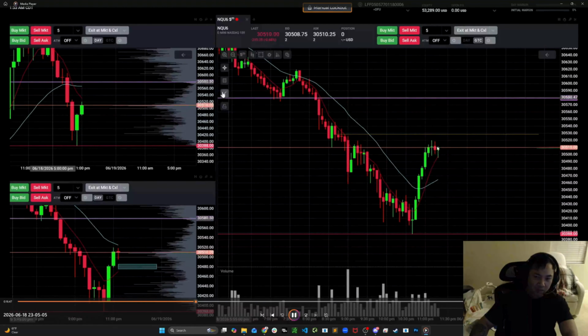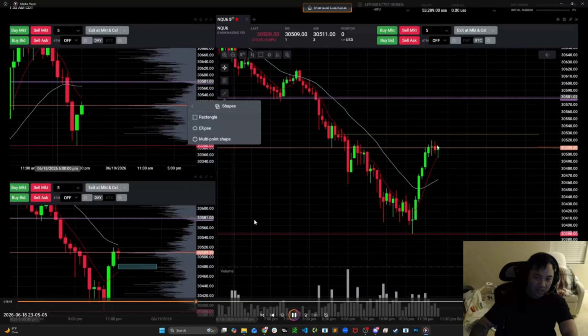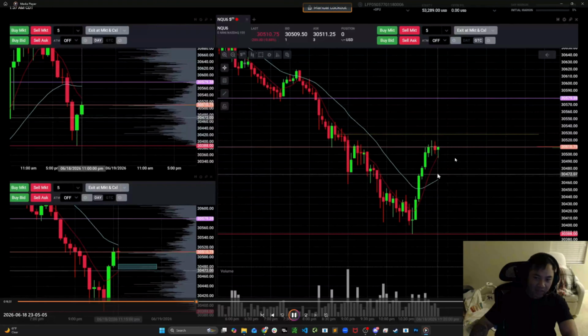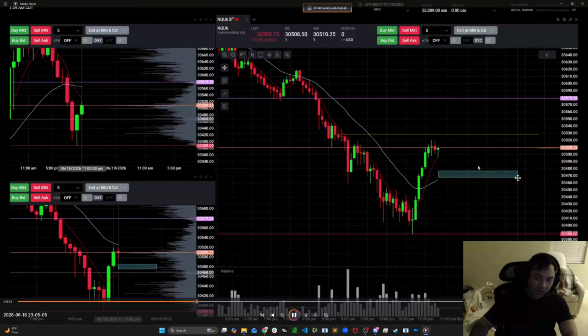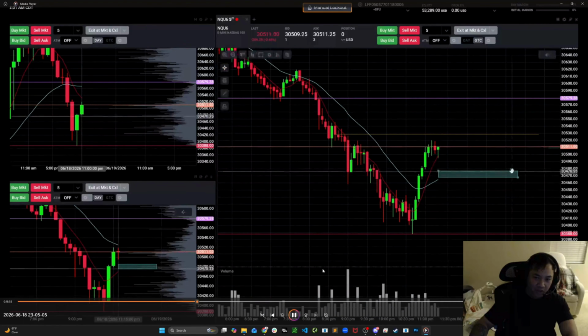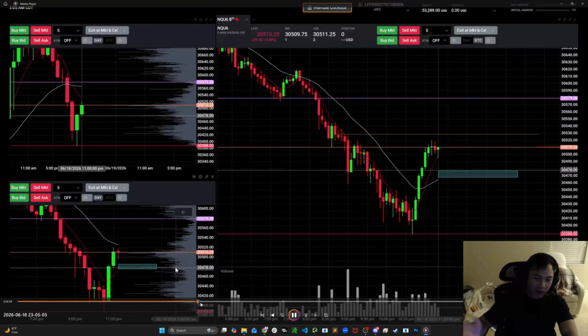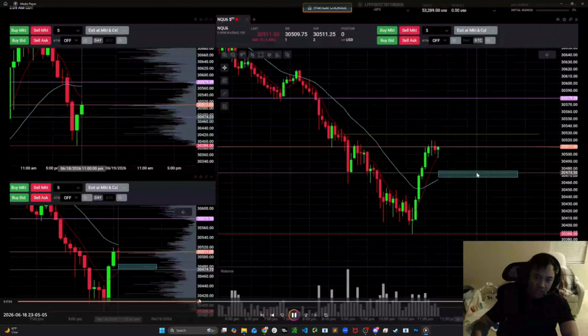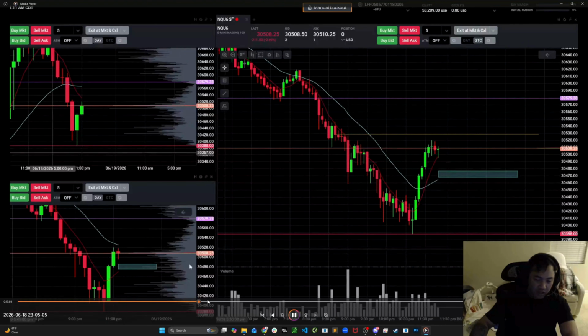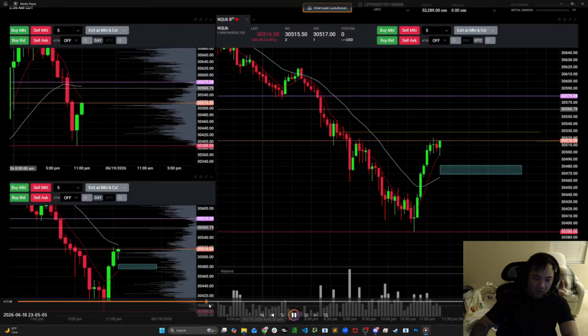I want to see a big red candle, or I want to see multiple red candles and then a green candle, and that's when I'll look to enter. You don't want to enter on just a red candle. That means you're pretty much buying when selling is coming in. That type of entry has helped me improve my trading a lot. So let me just speed it up some more because this is a 52-minute trade video that I recorded.